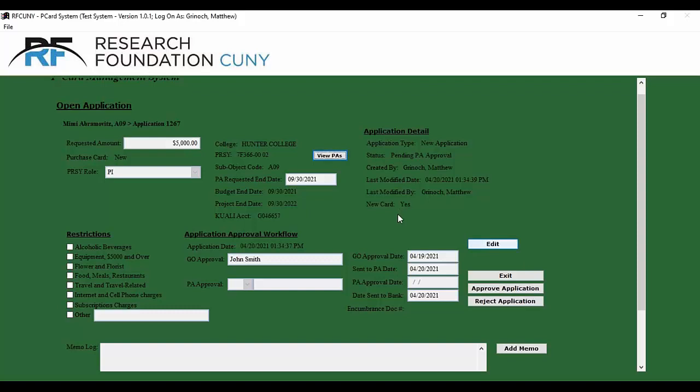So other than that, we're going live with this tomorrow. You're going to have a whole lot of applications coming to you. Some of them will say in the memo record, transition. That means we're just trying to catch up with our data. You've already approved it before. But if it doesn't say transition, then it's a real new record, and you'll want to create that encumbrance doc.